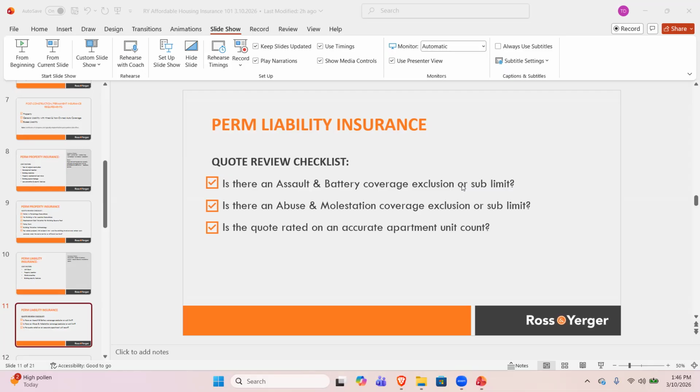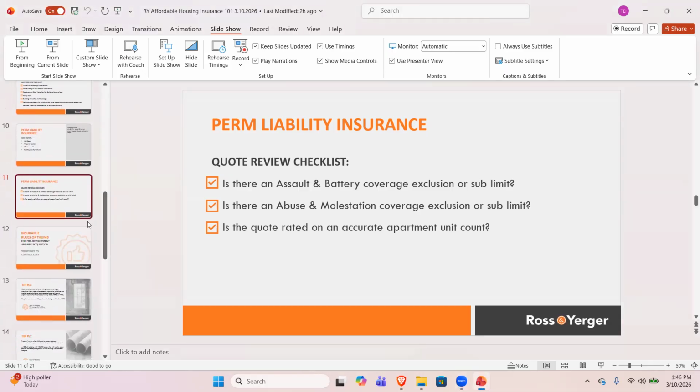Right. Well, one of the things we're seeing, we'll talk about that perm liability insurance. Fannie Mae and Freddie Mac are probably the biggest obstacles right now in the liability marketplace. They have requirements that are a little bit onerous and sometimes hard to meet, because they have no exclusion for assault and battery, abuse and molestation, and a canine requirement in there.